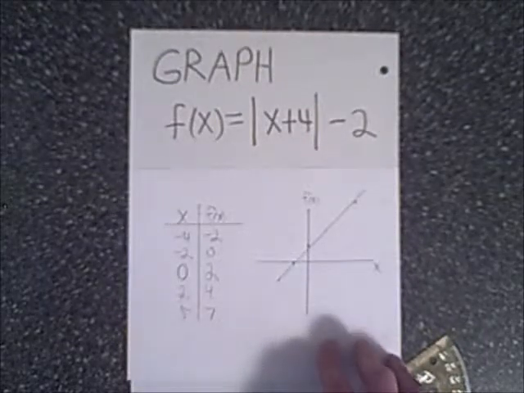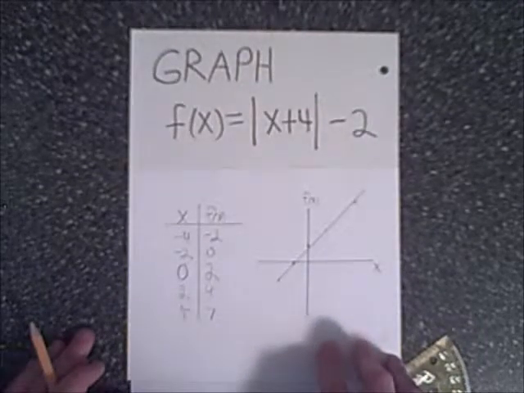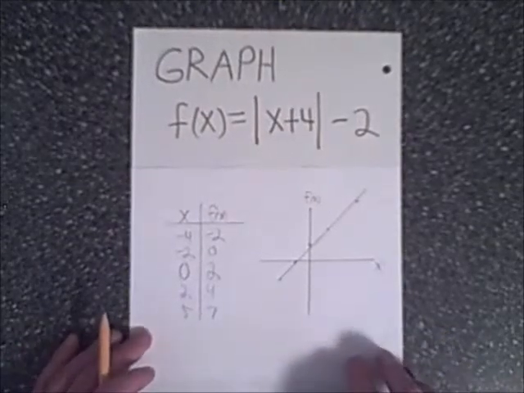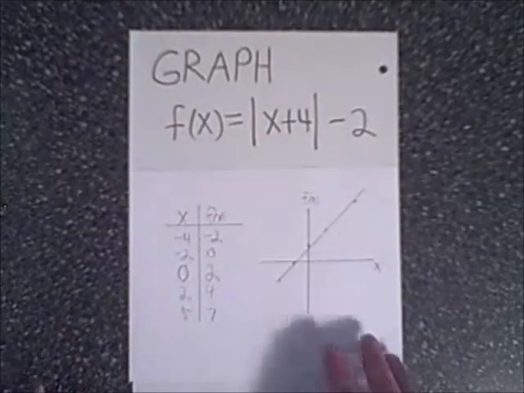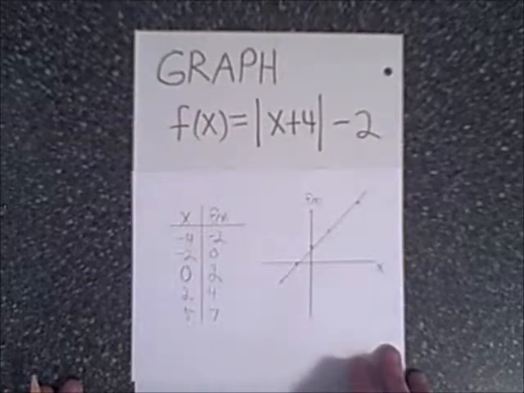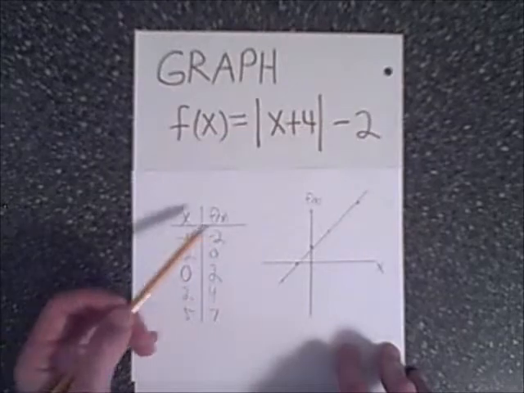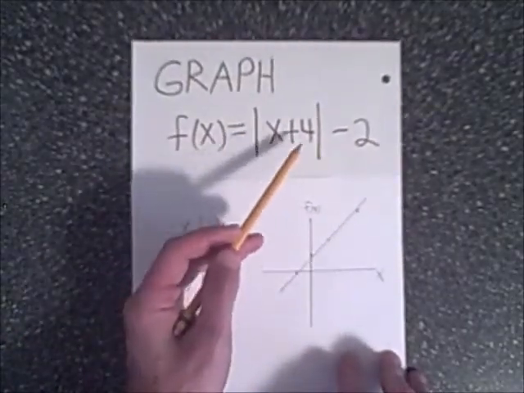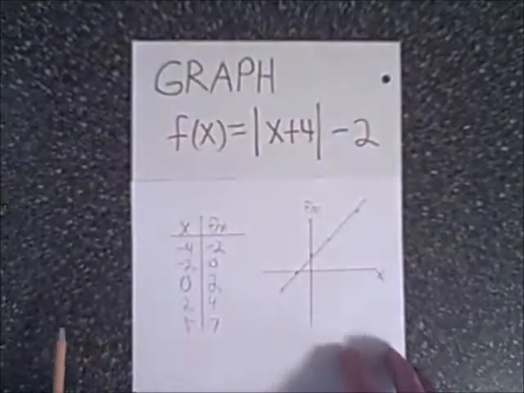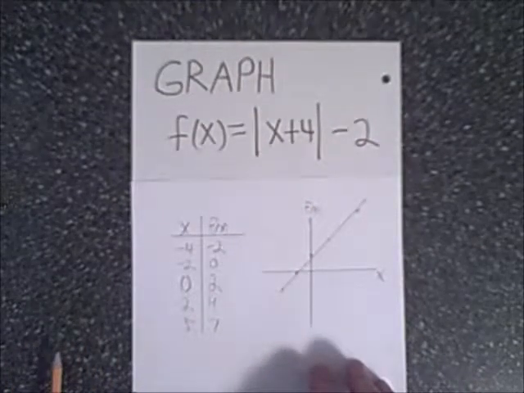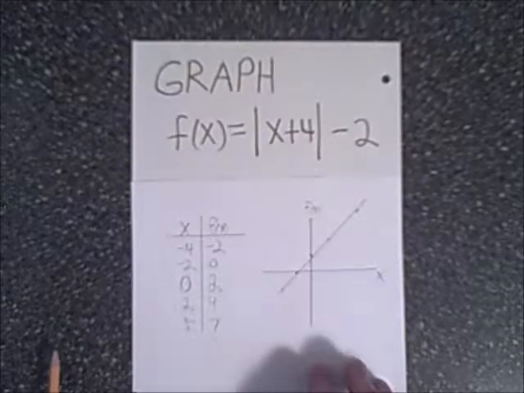And most of you know that an absolute value function is not a straight line. At some point it's going to turn. So from this point, you have to determine where the turning point, or the vertex, of this absolute value function is. And as it turns out, it's determined by these two numbers. The vertex is going to be negative 4, negative 2. The vertex also means that you're going to have a horizontal and vertical shift.